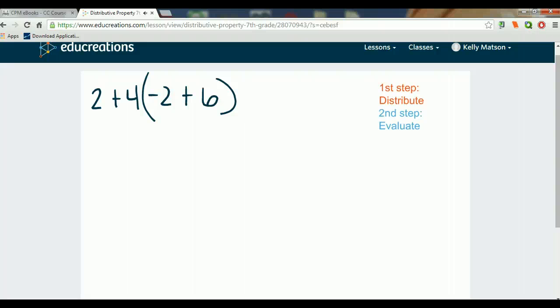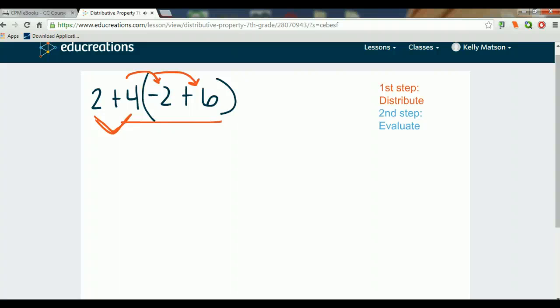All right, we're going to look at this example, and it has an extra step, so we're really going to pay attention to it. Remember, when you distribute, that means you multiply a term when it's up against parentheses. So when we do this problem, we really have to watch ourselves. You have to follow your order of operations. So we're going to look at the parentheses first, and we're going to distribute that 4 first. It's the first thing that we're going to do. We're not going to worry about that 2. A lot of you will want to add these 2 together first, but you do not do that. This is one term right now, so you have to treat it as one term until you separate it using distributive property. So watch yourself on that one.